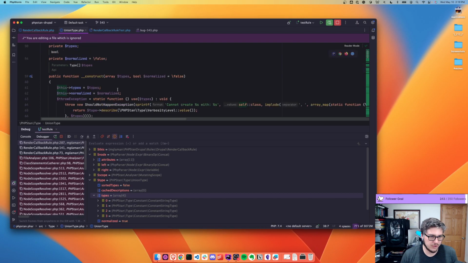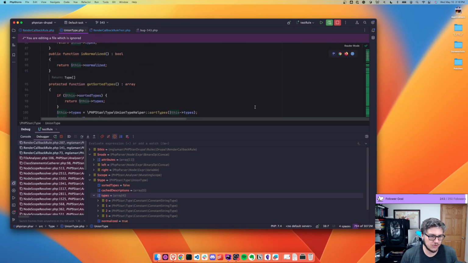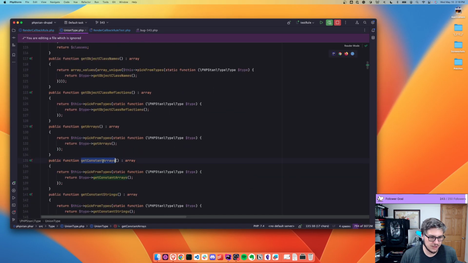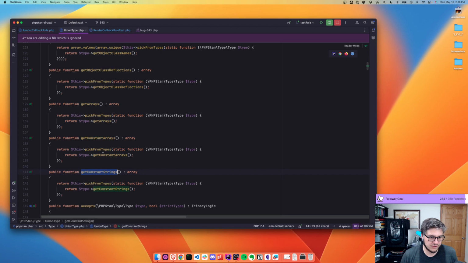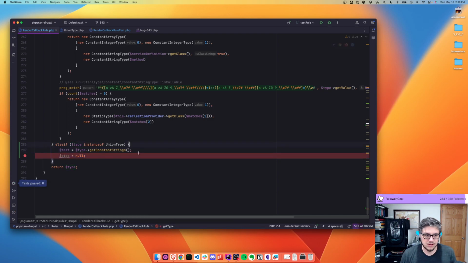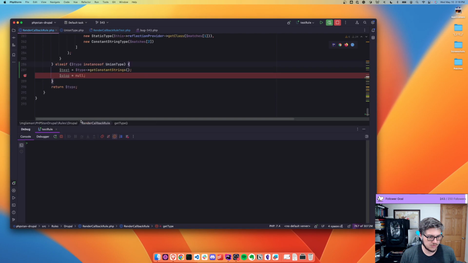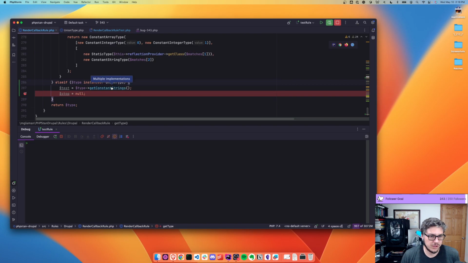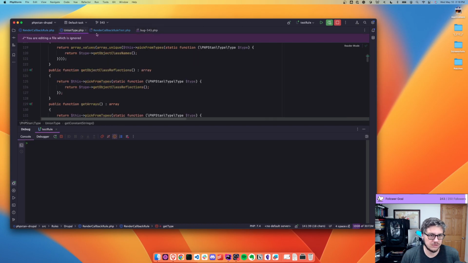I thought I saw something in here. Get types, get normalized, get sorted types. Okay, get constant arrays, get constant strings. So let's try this. So let's redebug this and see what gets returned. This will be an array of constant strings.